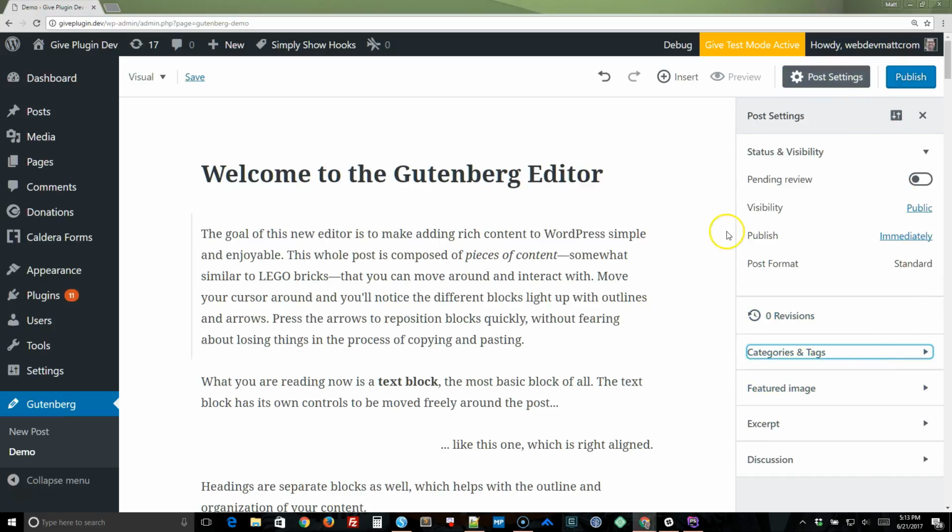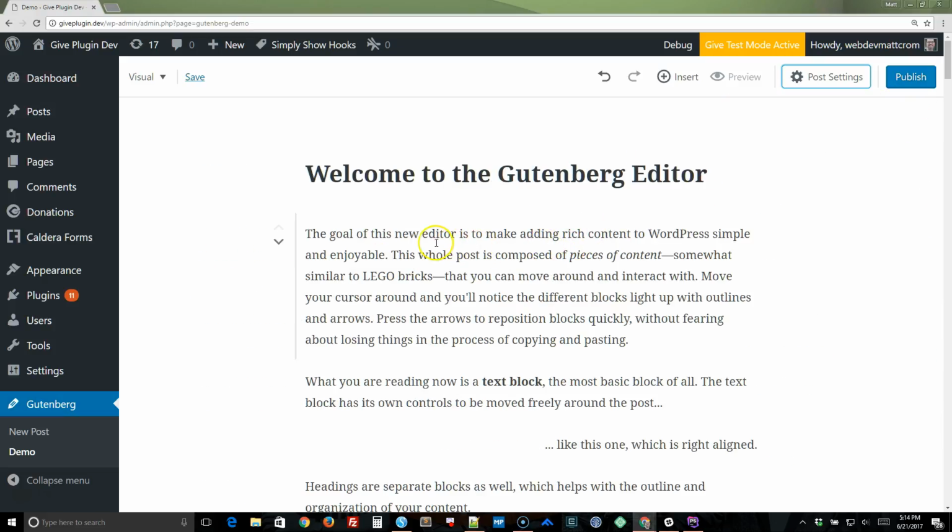And honestly, I actually like it because it basically puts all of your configuration stuff in the sidebar. And then this area here feels a little bit like the no distraction mode that very few people actually use. But it's a great way to write because you feel like you're writing directly onto the page and you get to see the way it's styled immediately. That's a great way to write if you're just writing content.